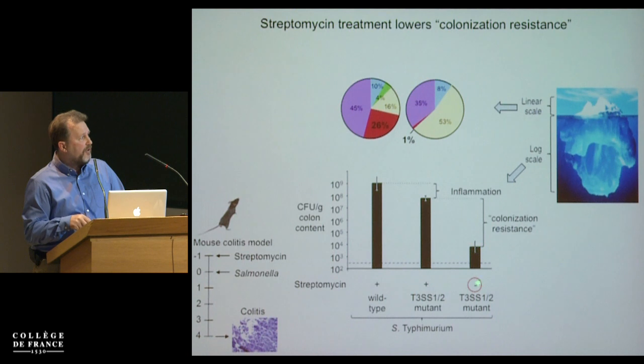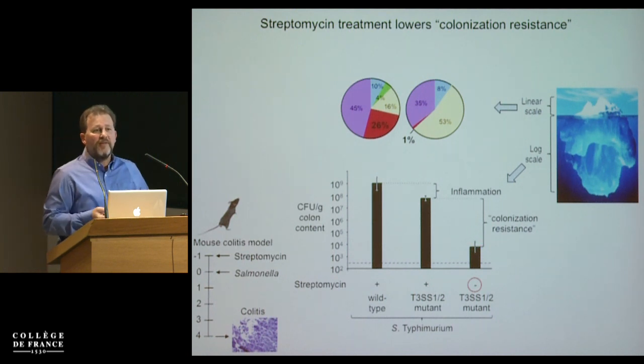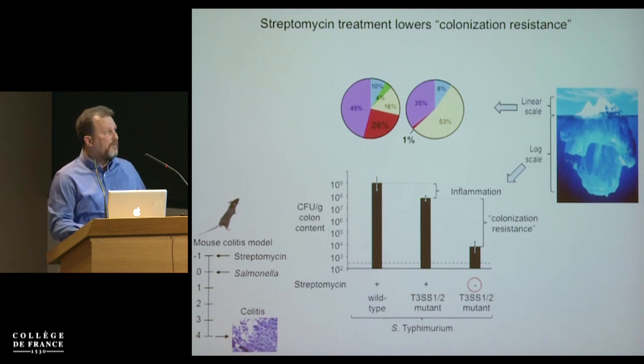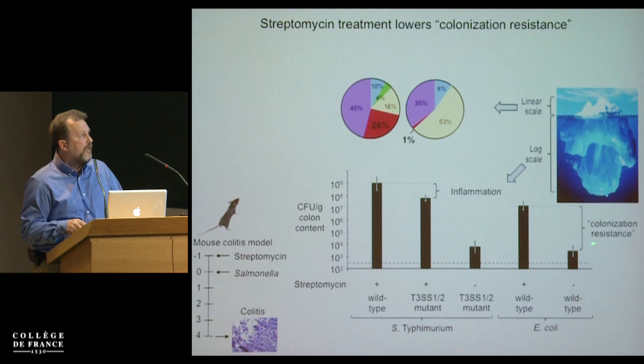So in the absence of antibiotic treatment, you have much lower numbers of Salmonella. This is totally independent of virulence factors because you see it with the avirulent mutant that does not have the secretion systems. And because it's independent of virulence factors, you also see it in E. coli, and it's a much larger effect than what we saw up here, so it's a 1,000-fold effect. And we became interested in what the basis for this was.